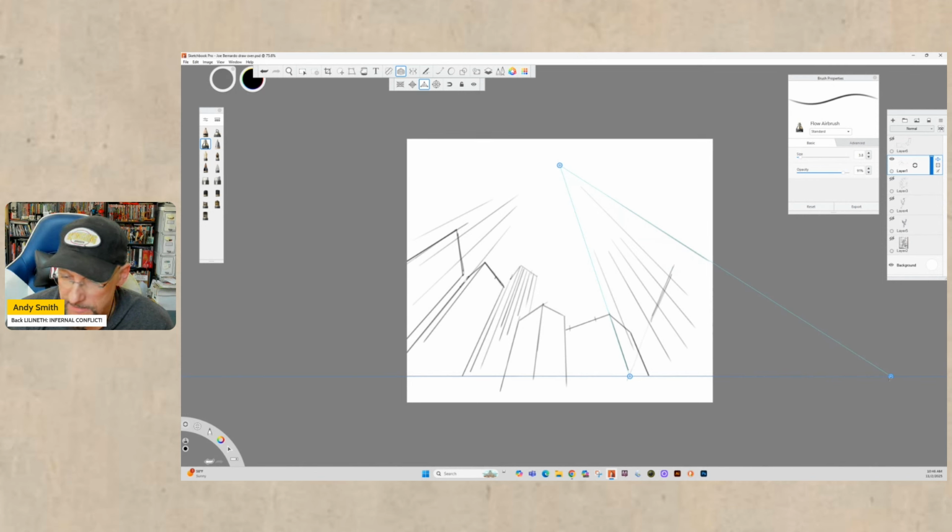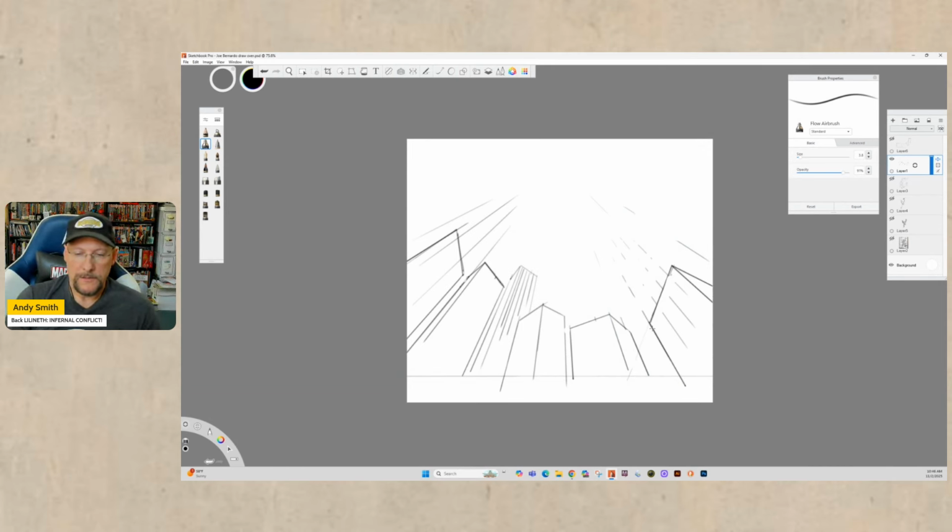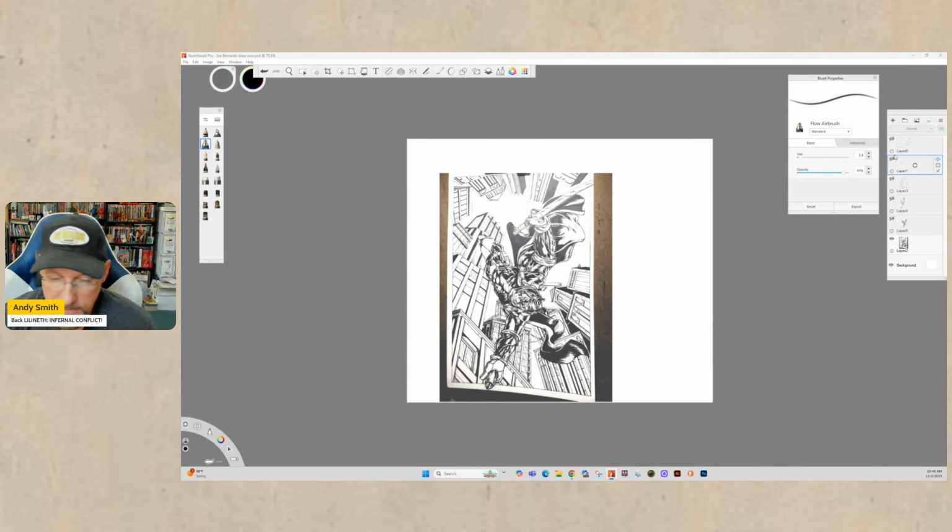And sometimes you can eyeball it. We'll say it's there. Side, side, or top, side. Boom. And we'll just do that there. And then when you turn it off, you erase out some of this stuff. You can now see that these buildings have this curve to them. That's what he was trying to do with the buildings he was drawing here.